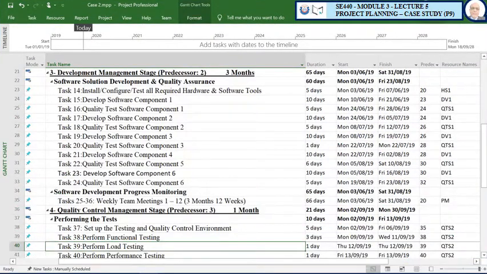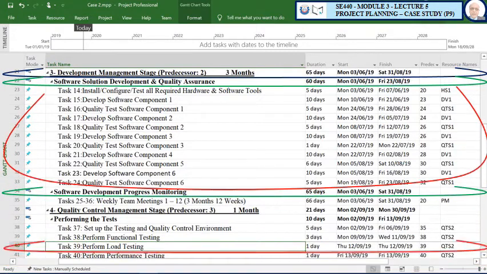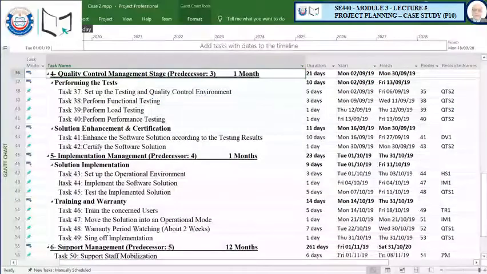Now let's move to stage 3. Stage 3, it starts on June, and it has 2 subcategories, 2 groups of tasks. I explained them earlier, but this is to show you how it looks like on the tool.